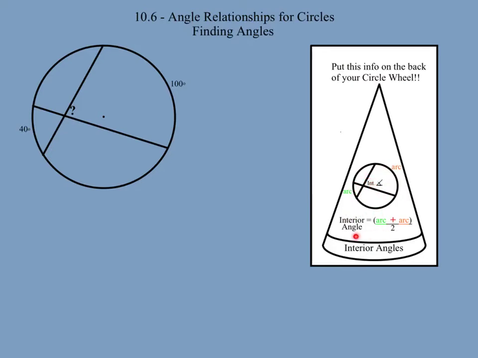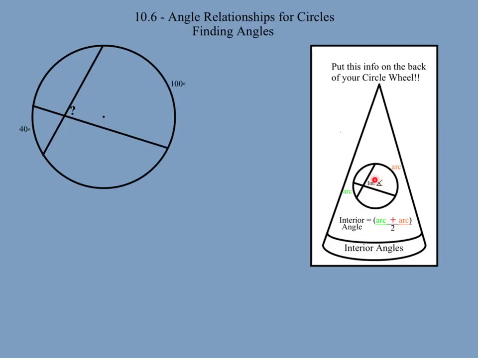You notice the formula. If you want to find the interior angle, add up your two arcs and then divide them by 2. So the 2 here, this one here, and that one over there. You don't just randomly pick 2. I like to say that if we can draw a straight line right through them, those are the 3 that we're connecting together, that are relating somehow. So this little arc here, and this arc over here, will help us find this angle. And obviously in the future, you're going to have to find the arc. So put that in there.